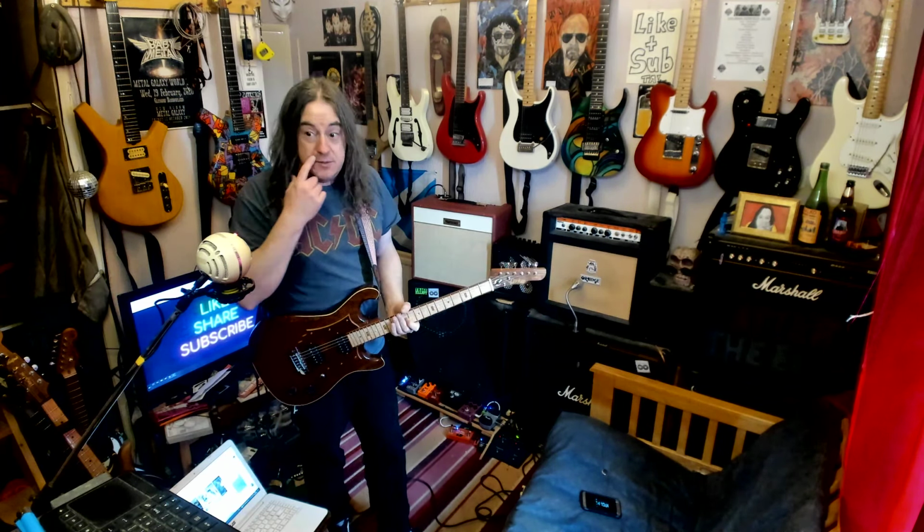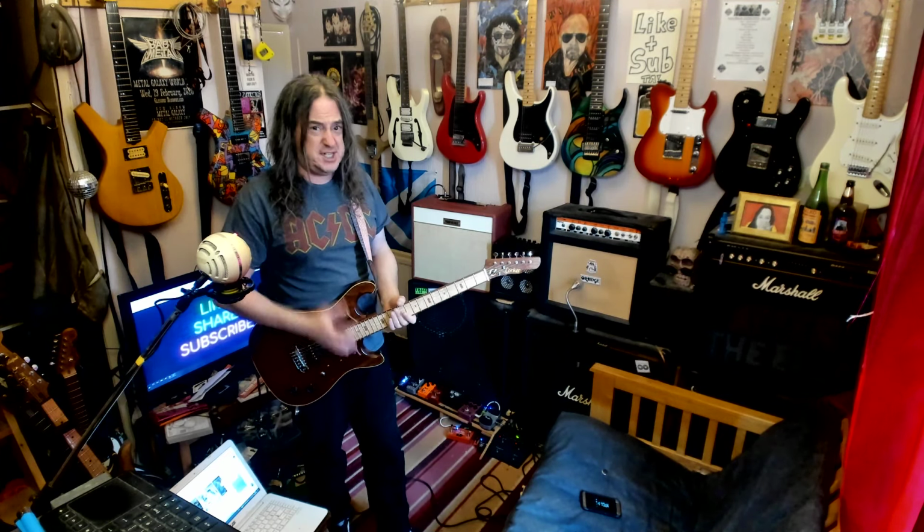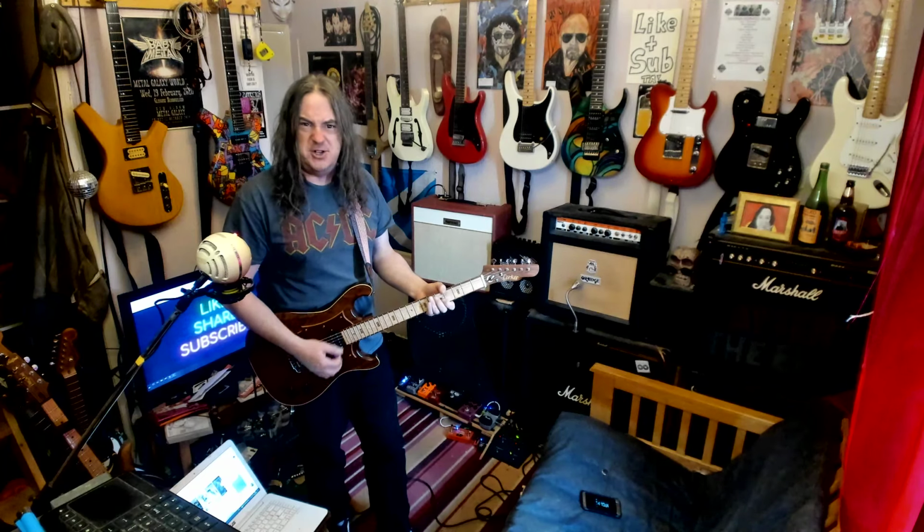I didn't start fidgeting with the knobs because I turned it on. It was just like that. It was just the treble channel. It was just too much. But being able to mix the two together. Yeah.